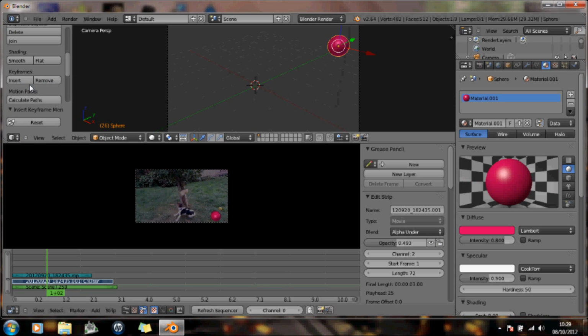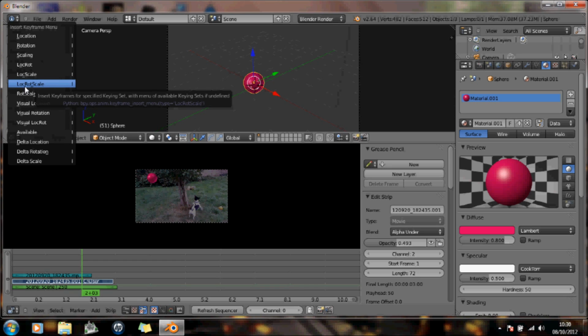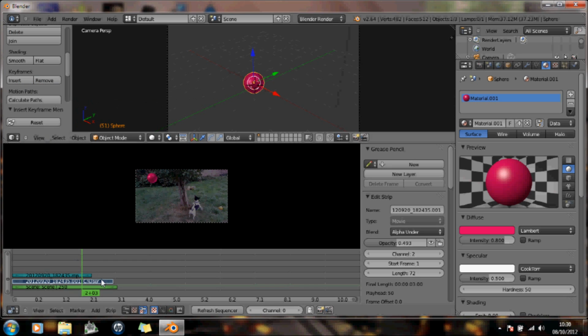Insert keyframe, put the timeline there, and drag that over here. Insert keyframe, timeline to there, drag that down to there, insert keyframe, and finally put that there.